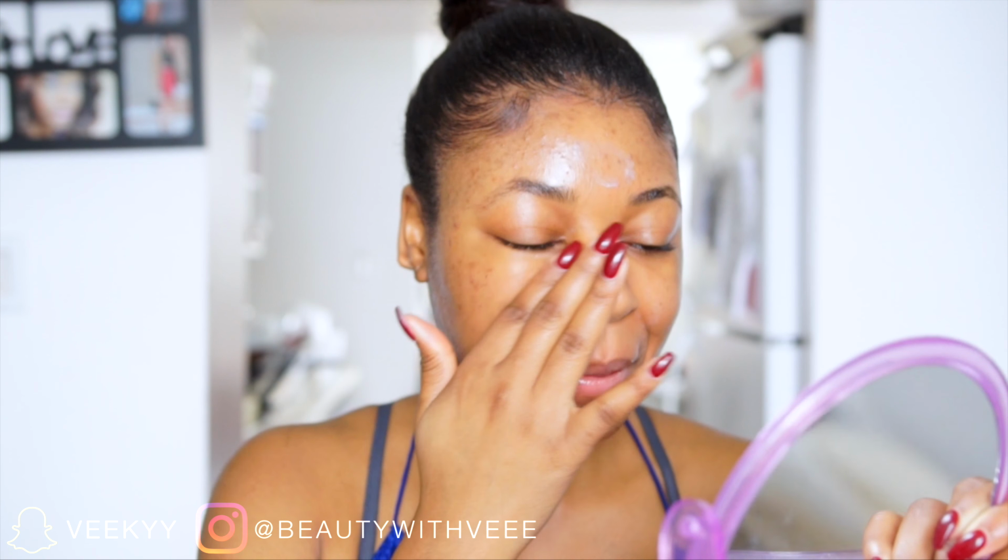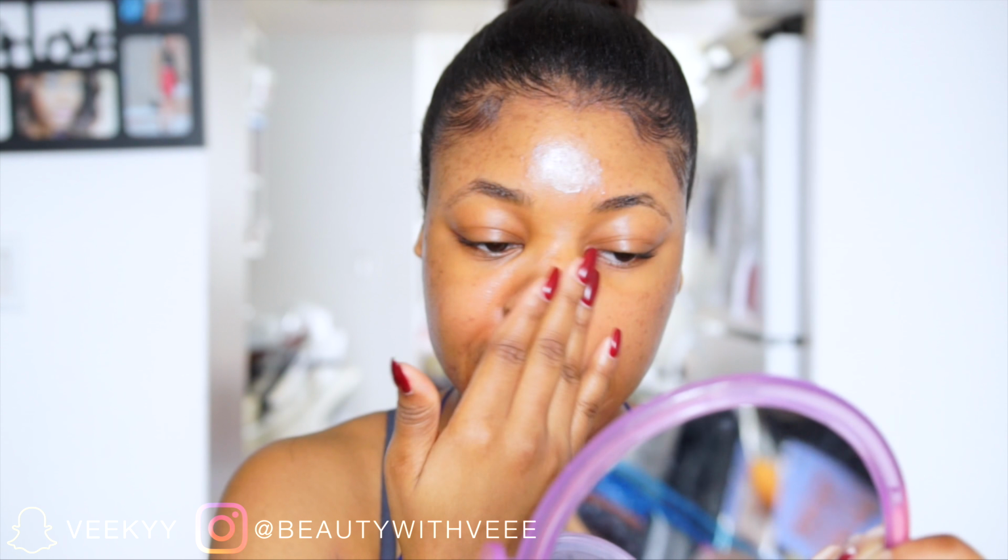It's very heavily fragranced, like it smells like my body lotion, which I'm not really sure of because I don't really use things that have fragrance in them on my face, just because I'm scared of breaking out. But in terms of the texture, it feels very nice and smooth, like it feels like moisturizer. So I'm just going to use my mattifying primer just because I already put some on my hand. I don't want to waste it. I'll just put that in my T-zone area.